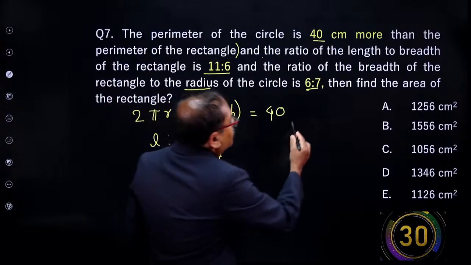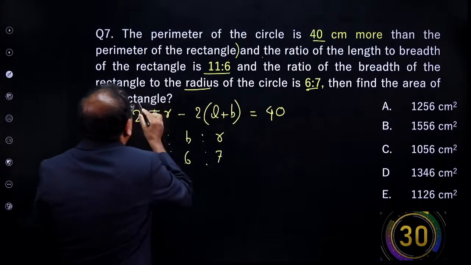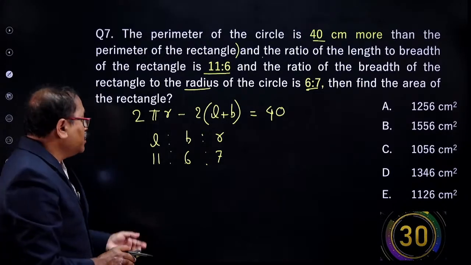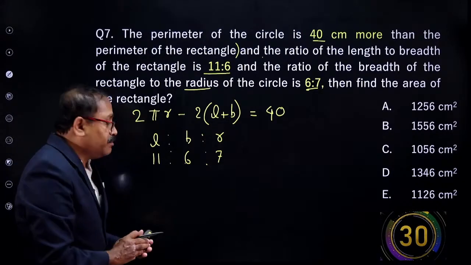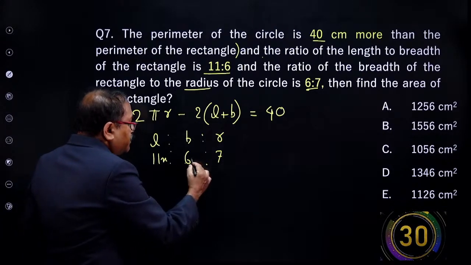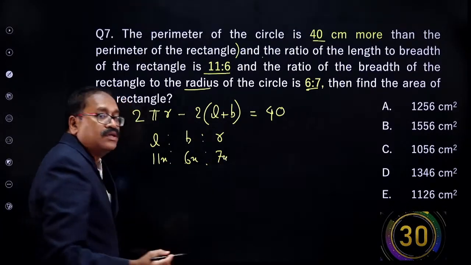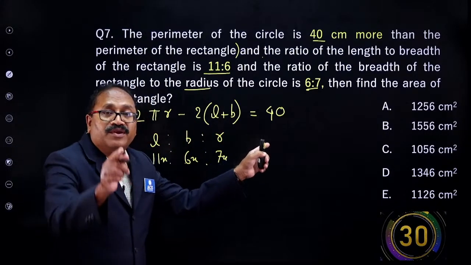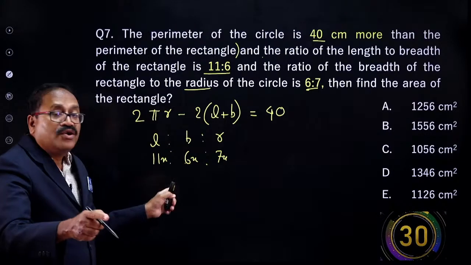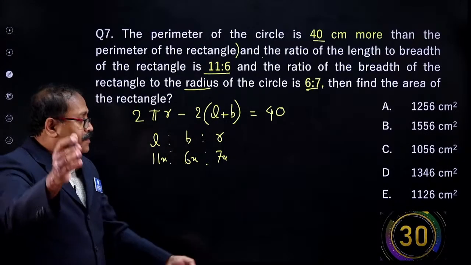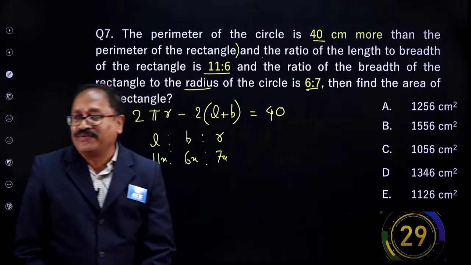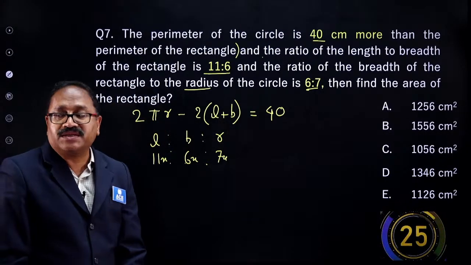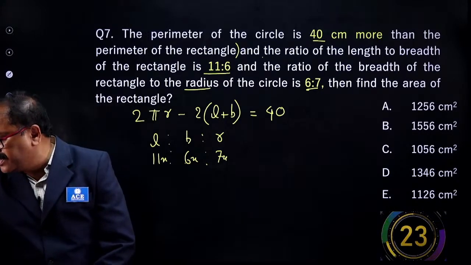Okay, question क्या है? Then find the area of the rectangle. So I can get the area of the rectangle only when I will get the L and B. Let's consider that this is 11x, 6x and 7x. So once you get the x value, by using this equation, you will get the length and also breadth. चलिए, आपकी 30 seconds start होती है now. Take this 30 seconds, my friends. We are discussing the very valuable and important questions over here.